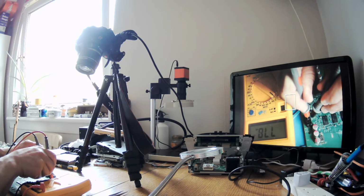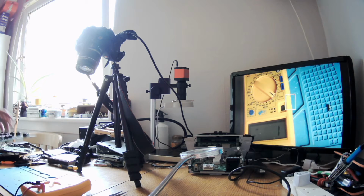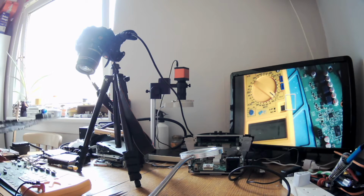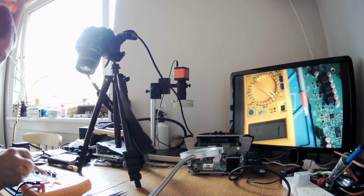No? Similar. It's not growing, so nothing is charging. Capacitors or anything are not charging. So it's not that bad. I thought it would be more damage here, but in that case I was wrong.